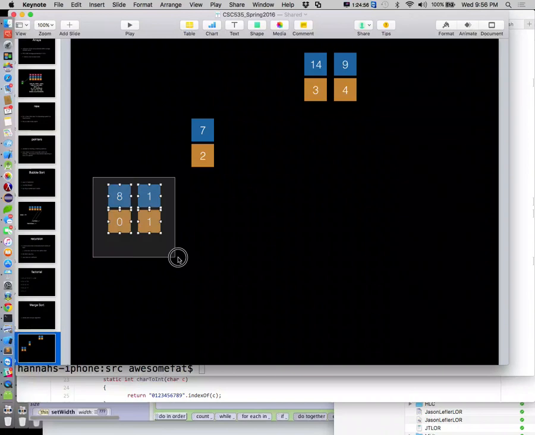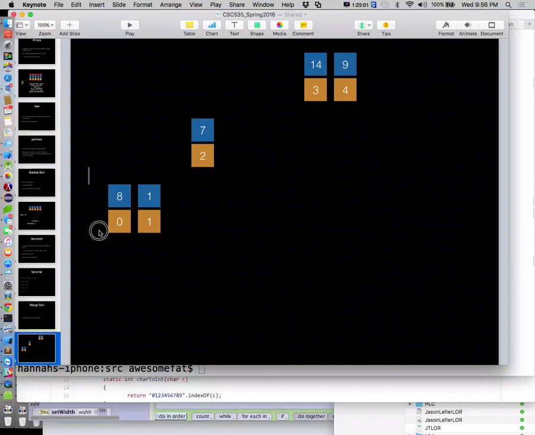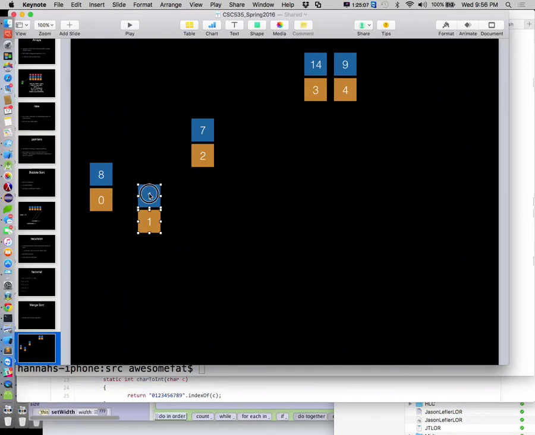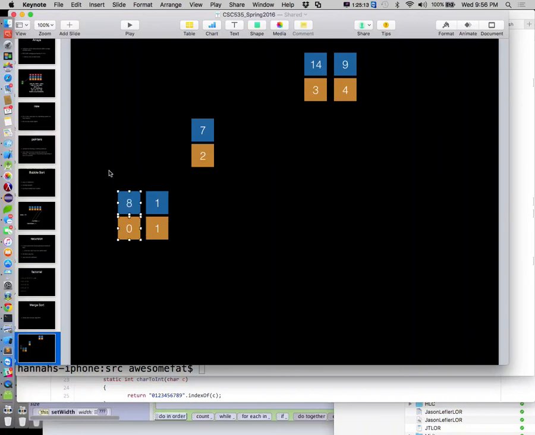So here's that next call to merge sort. Is this the one list? No. Sort again. Is this the one list? Yes. Call merge sort on the right hand side. Is this the one list? Yes. So now you bring these guys back together, and now what you do is you do the merge step.